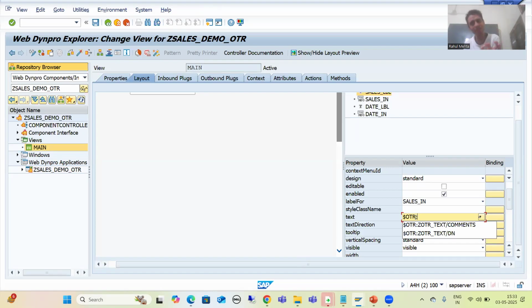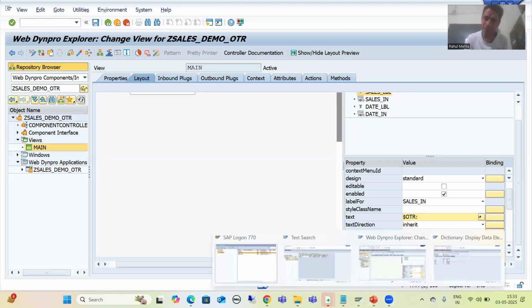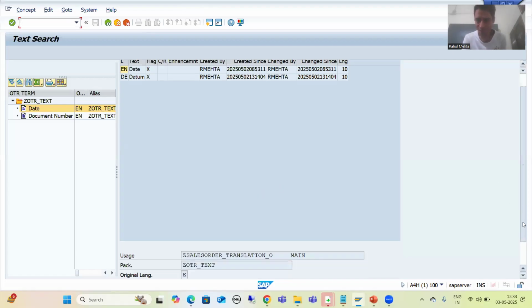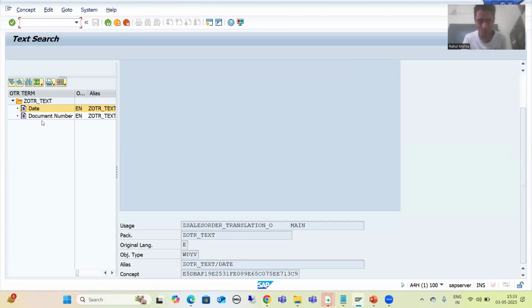If you give the answer up to this level, the interviewer understands that yes, you have worked on this particular concept, how you assign that OTR in the layout to the text property of that label. So we need to simply write dollar OTR colon, and after that we will provide the name of the alias. What is the name of the alias? This is the name of the alias.